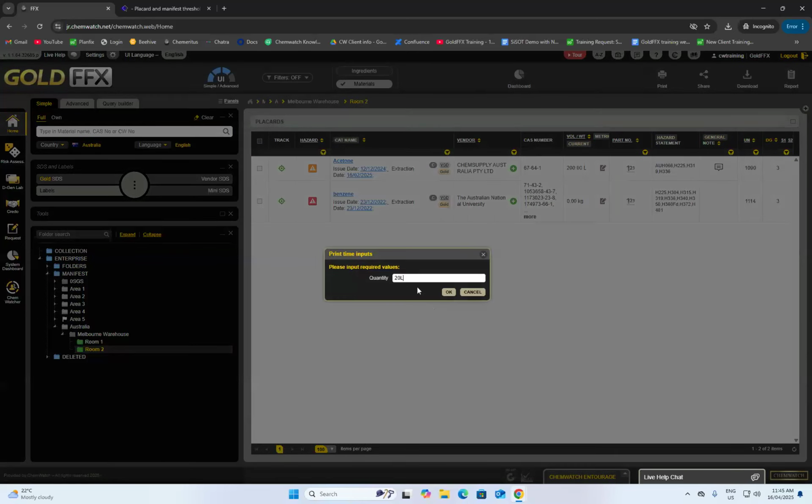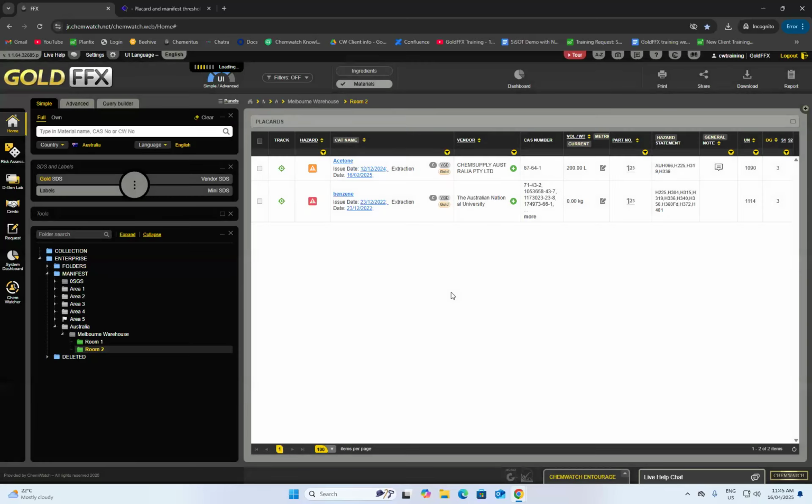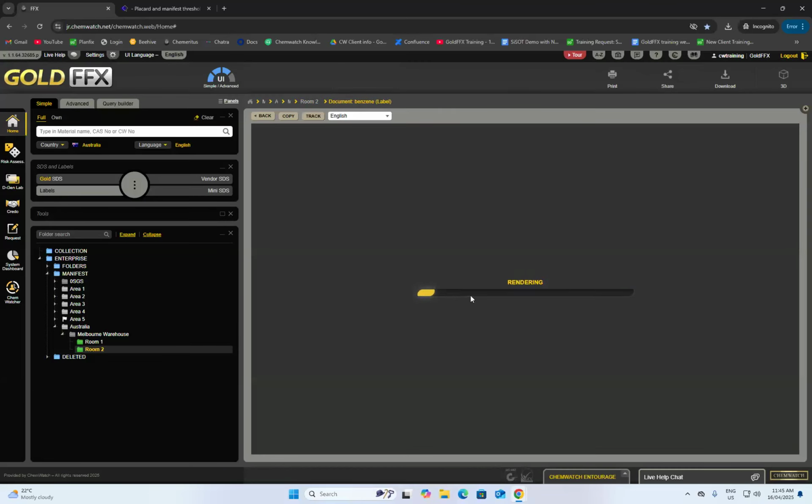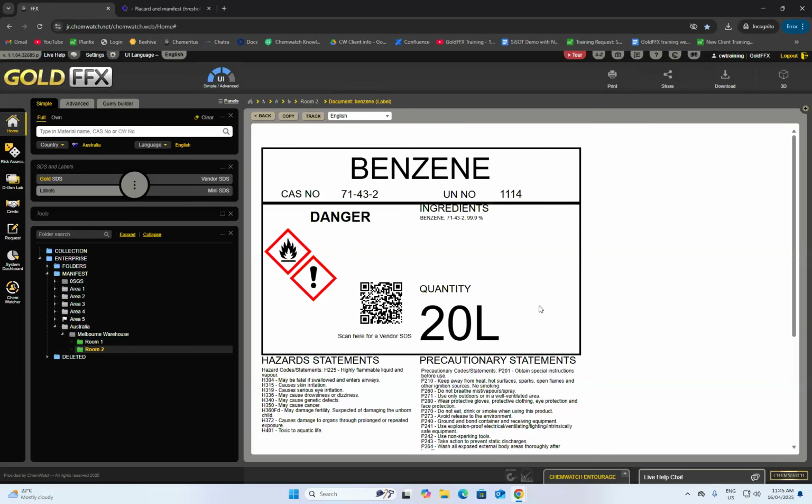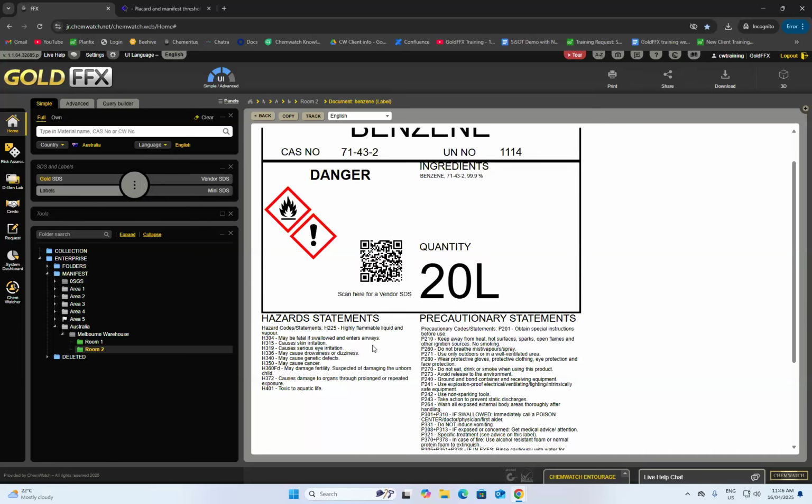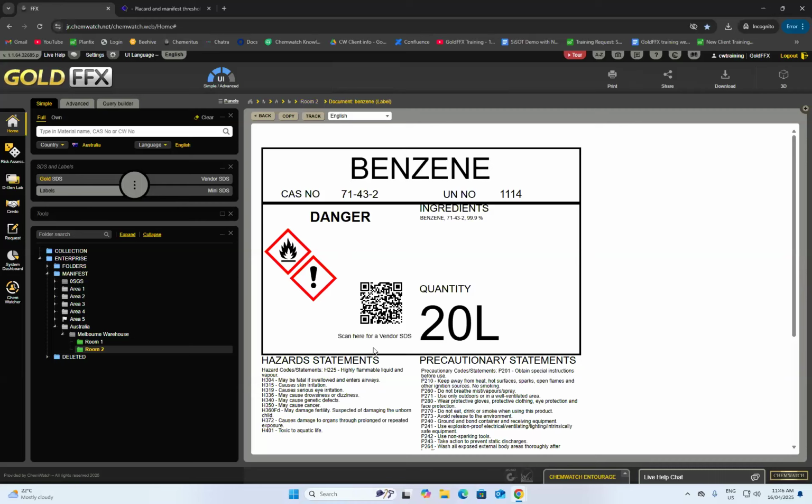Again, this requires me to put in the data. And here we have the benzene, and this will now be the vendor SDS for my benzene SDS. So that's how easy it is to edit a label. You can also create ones from scratch, but that is DGen Lab in summary.